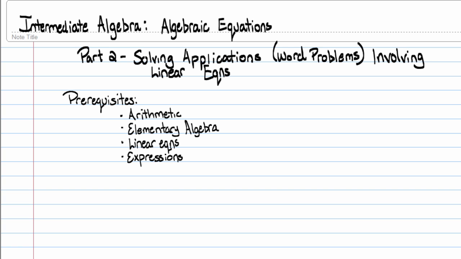This lecture is based on intermediate algebra, still a kind of review of intermediate algebra, but we're verging on the more difficult parts for the review. Specifically, we're going to focus on solving applications involving linear equations. This is a subtopic of algebraic equations. This is all about word problems, basically. How do you solve word problems?